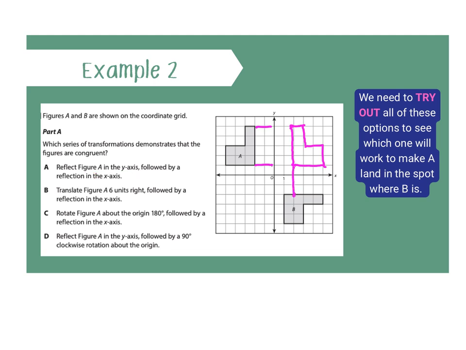So I'll go ahead and erase. It cannot be letter A, so we'll cross it off. Translate figure A 6 units to the right. So 1, 2, 3, 4, 5, 6. Everybody moves 6 points. So then I can kind of construct based on that 1 point.